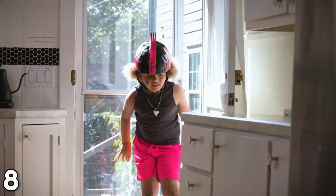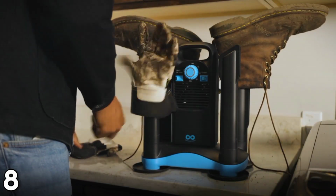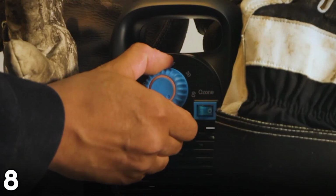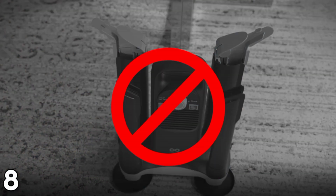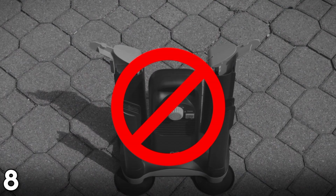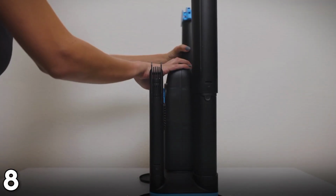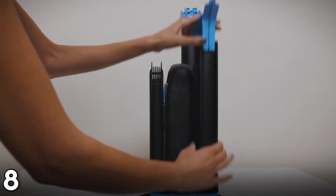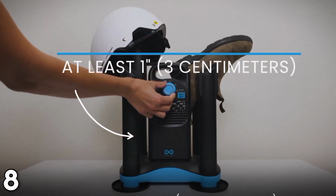Next, Everlasting Comfort Boot Dryer, your new best friend for fast-drying footwear. This innovative boot dryer uses advanced heat blower technology to dry your boots in just 80 minutes, significantly quicker than traditional methods. Perfect for work boots, sneakers, gloves, helmets, and even boxing gloves, its hybrid forced air system ensures that moisture and odors are eliminated safely and effectively.